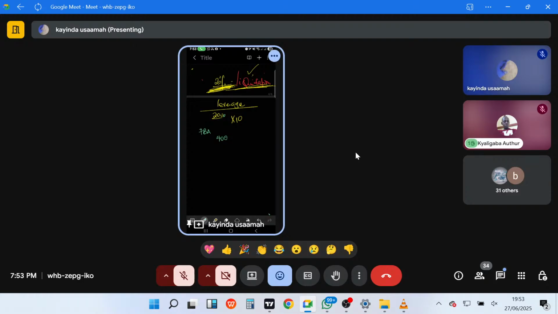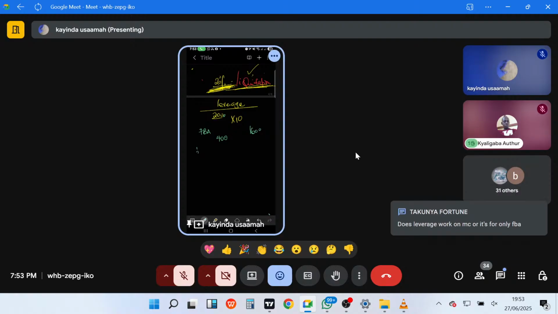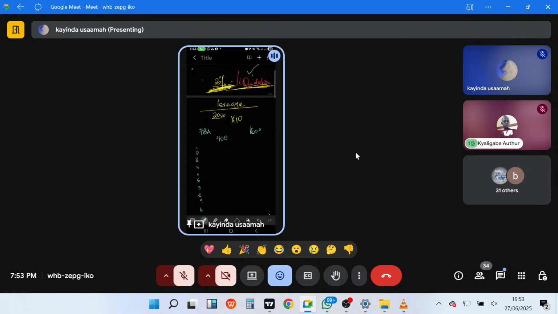That's the funny part. Now, the margin calls use the remaining balance, which is $160, plus leverage, 1,600. Let's assume we can have up to 16 margin calls. When I divide 1,600 by 16, what is the answer? The answer is 100. So each margin call is going to use $100.